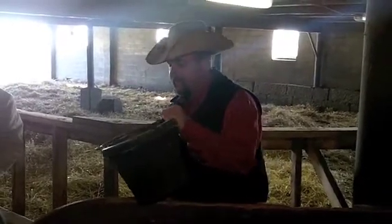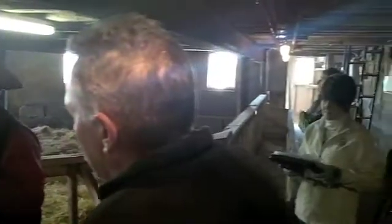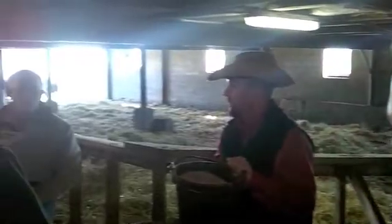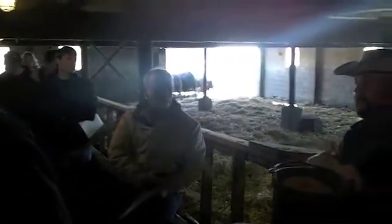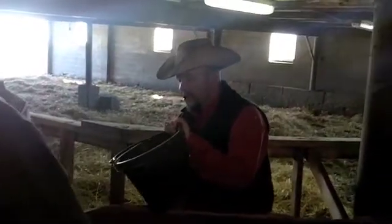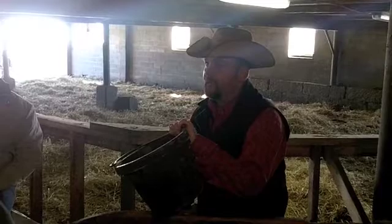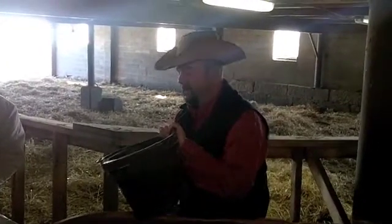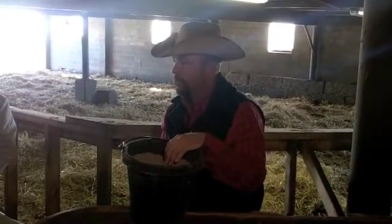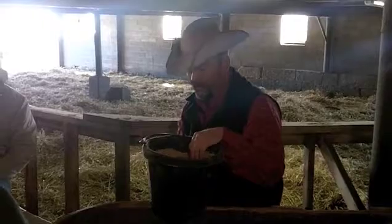This protein pellet also has some buffers in it that help buffer their stomach. We pour the corn out measured so each animal gets 20 pounds, but if one animal doesn't come up to eat, another might get a little extra. So we can't completely control how much each animal gets. The buffer in this pellet works kind of like an antacid tablet. If one of them gets too much starch in their stomach and it starts to get acidic, it helps settle their stomach a little bit. We have that in there as a precaution, and being a buffer, it also does help them grow a little bit as well.